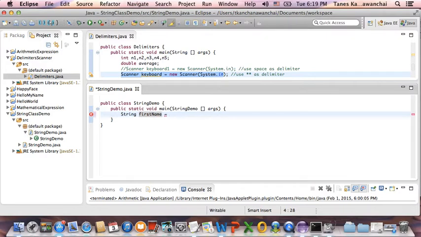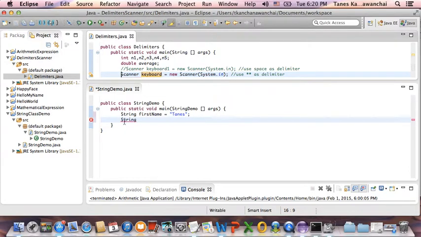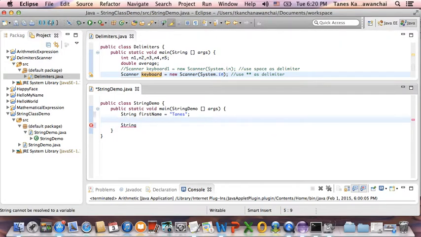We can just initialize the value, like my first name is Dennis, to the string. But you can also do another way because this is a class. That means you can do instantiation. This is the statement that we call instantiation.